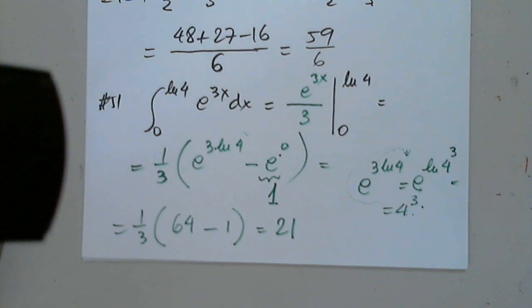Also, you can verify this with math and number 9, and you can plug in 0. You can plug in natural log 4. You can plug in e to 3x. And don't forget the x. It will not accept it without it. And when I hit enter, the answer has to be 21. If I don't get 21, then I have to go back to the drawing board and do whatever I need to do.